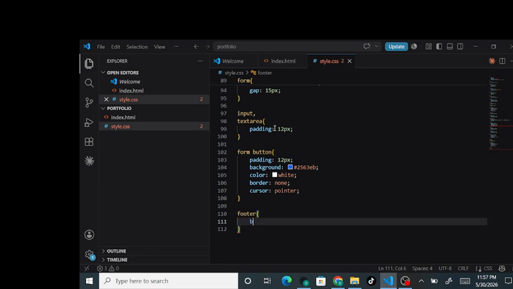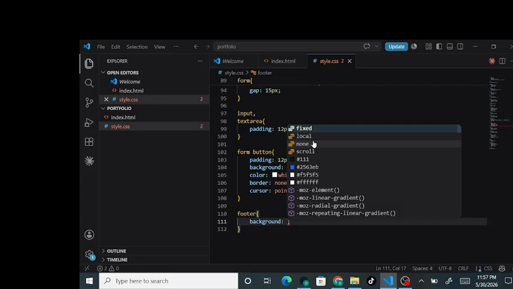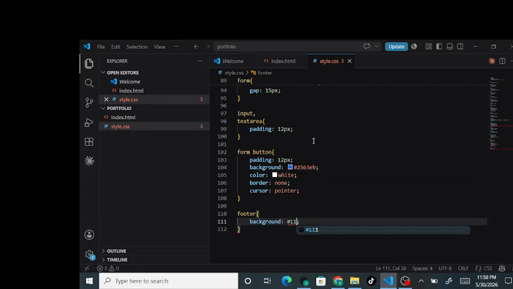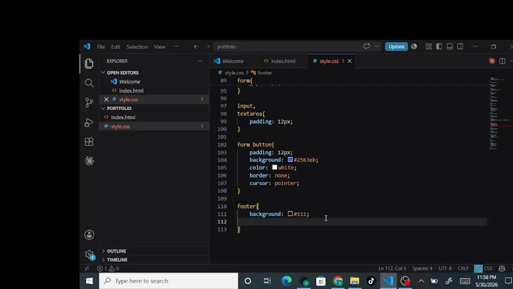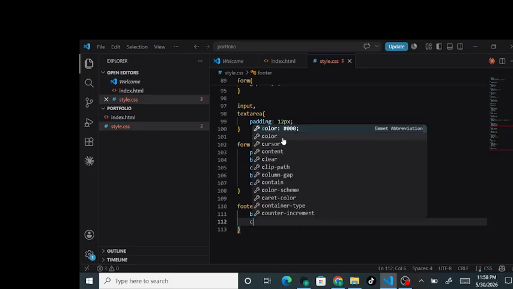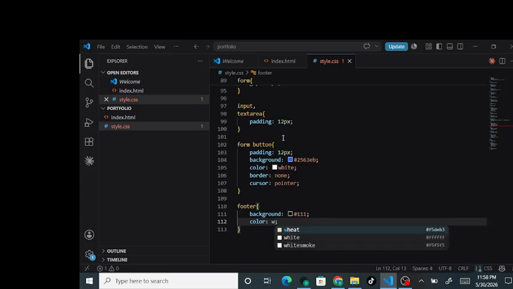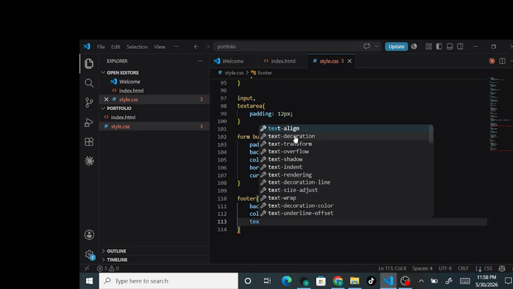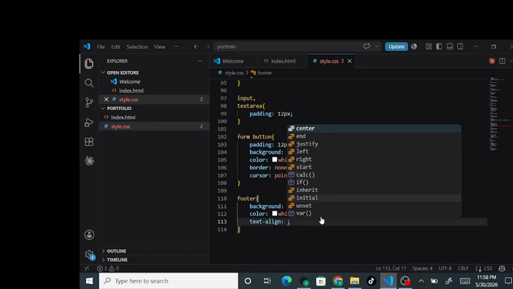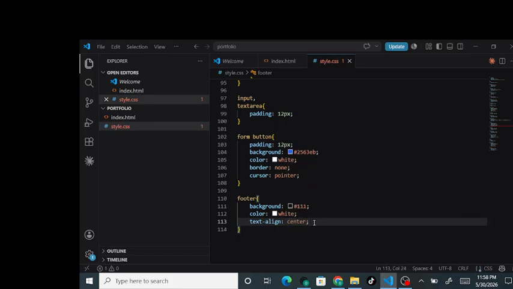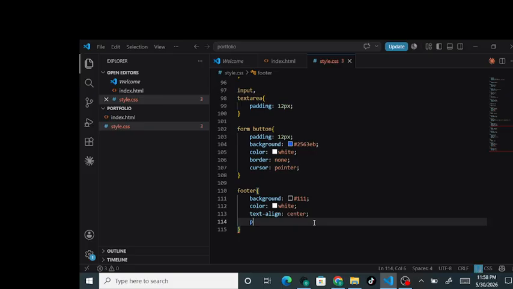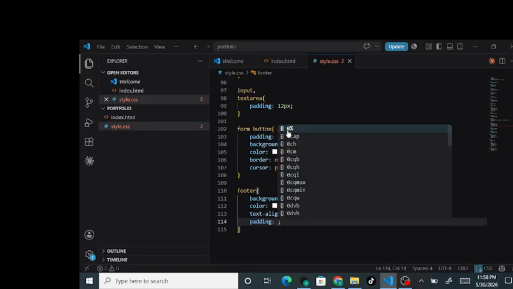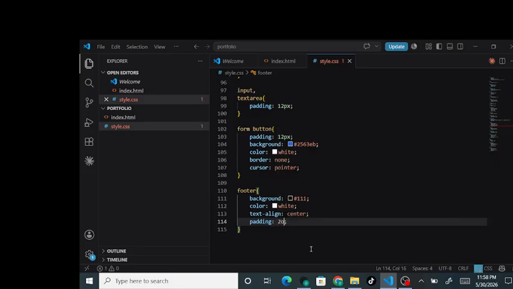Background hashtag 111, click enter, color white, click enter, text align center, enter, padding 20px.